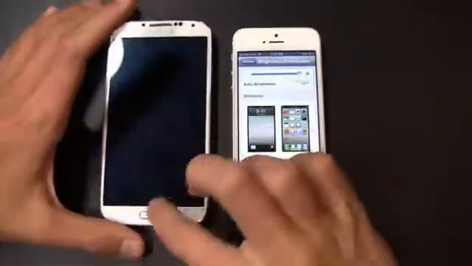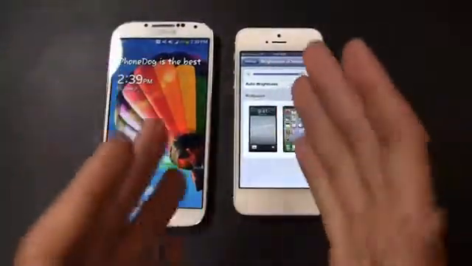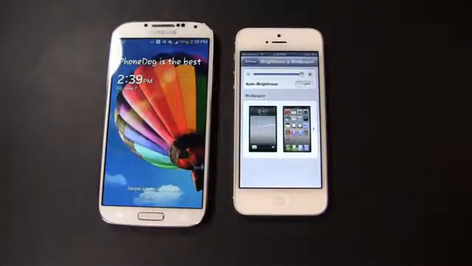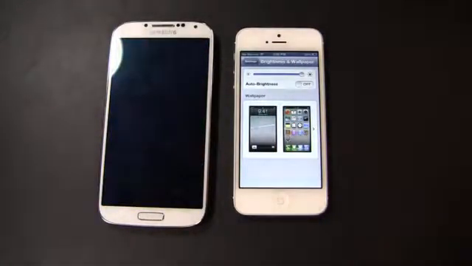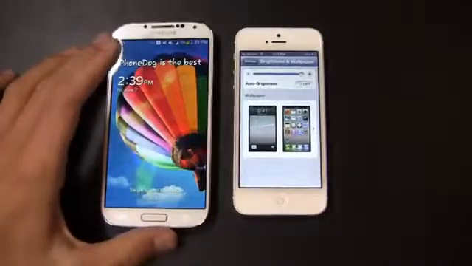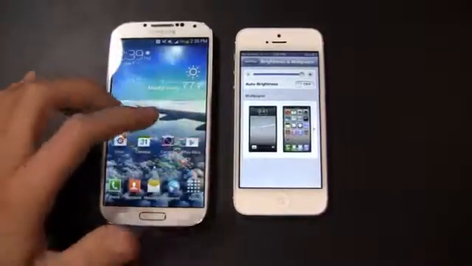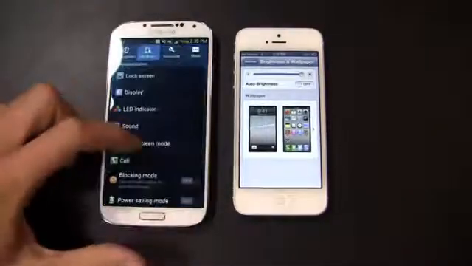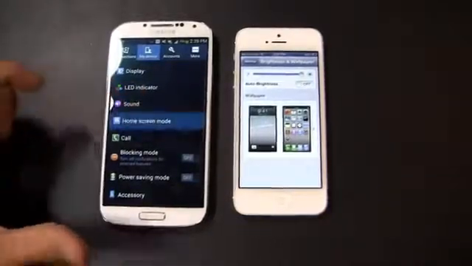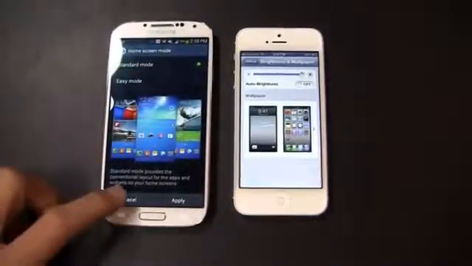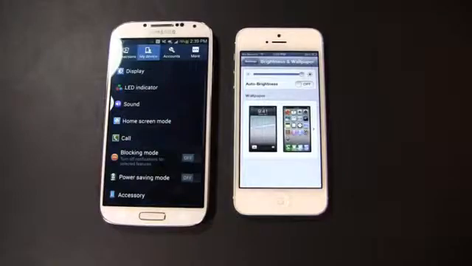So I know I keep harping on that, but for me these devices are right around the same cost, so I would be looking at it from, hey, what's most important to me or what's most important to my budget kind of standpoint. So we'll take a look here again at customizations and we'll wrap out with that. You got your home screen mode where I can go in here and select an easier mode for people to be used to Android if it perhaps is their first time. They can customize it and make it their own.